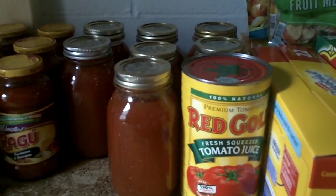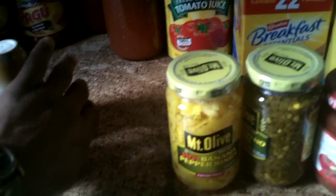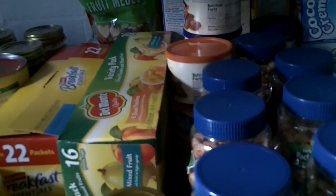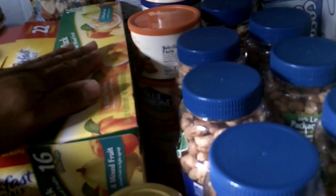Can't have the Barilla Pasta without pasta sauce or tomato sauce or ragu. We've got tomato sauce, some tomato juice. This stuff out front I haven't figured out what to do with — these two things don't even belong here, they belong in the house with the houseware stuff. This stuff here is our snack section. Breakfast essentials from Sam's Club, Del Monte fruit cups from Sam's Club — great if you have kids. In the back we've got some Special K stuff.